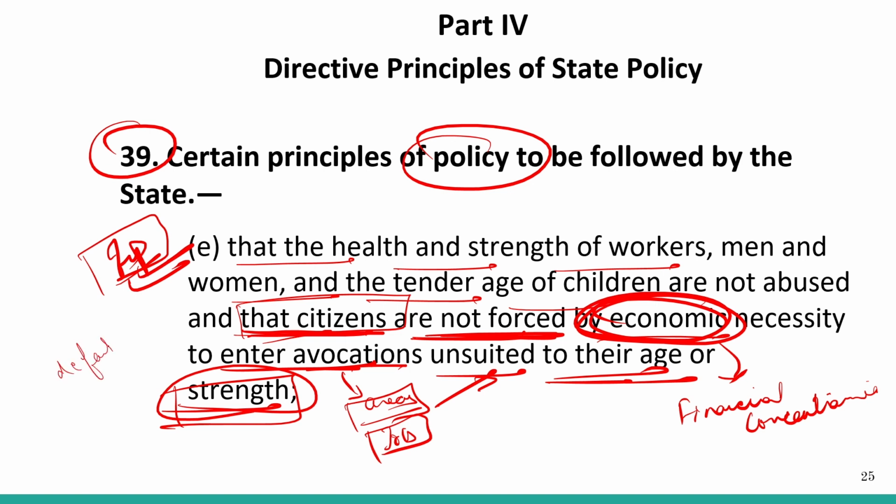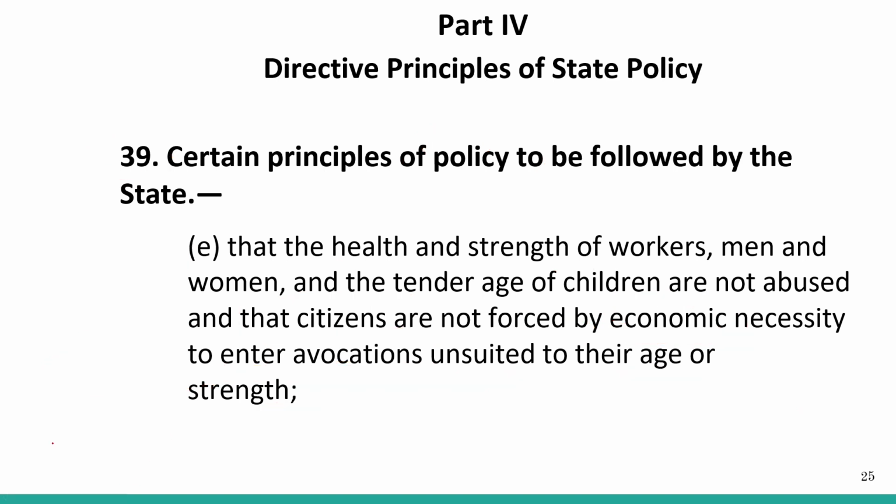of the government. Because ultimately, if the government is not able to follow the directive principles of state policy, and is unable to maintain the status quo of all the citizens not being forced, because of economic necessity, to enter avocations unsuited to their strength, then obviously the policies which have to be followed have not been followed by the government, and that is perhaps the reason it has been there.